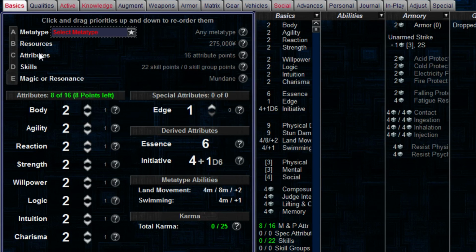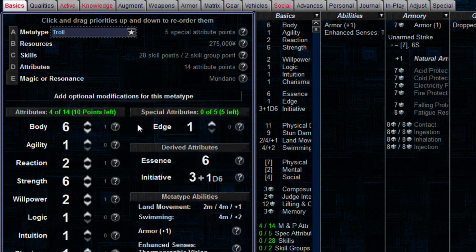I have an idea already on who he is. However, we're going to see where this takes us. Starting off, I'm going to be crazy and build a troll. And not only am I going to build a troll, I'm going to build a six-edge troll, because let's get nuts.